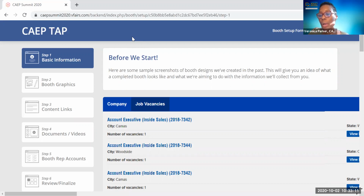Some of you had signed up as an attendee. I deleted your attendee account and added you as a booth admin. In the body of the email that you were sent, I included information about what your account information was. So everyone has a generic account right now. However, you can use that information to change your account. I provided the password that I used to set up your account, but you have the opportunity to change it if you like. So here is the form that you will use to set up your booth.